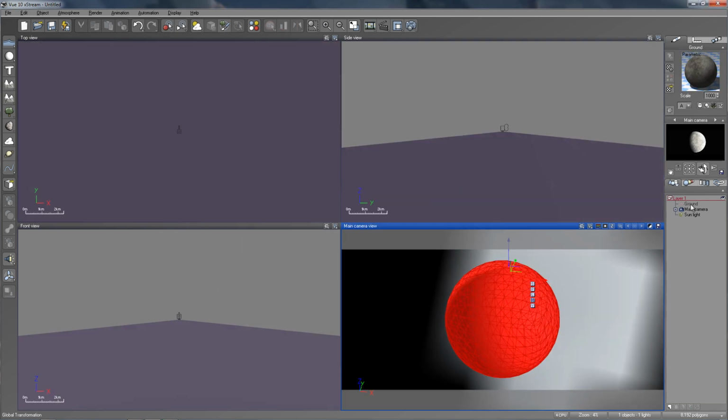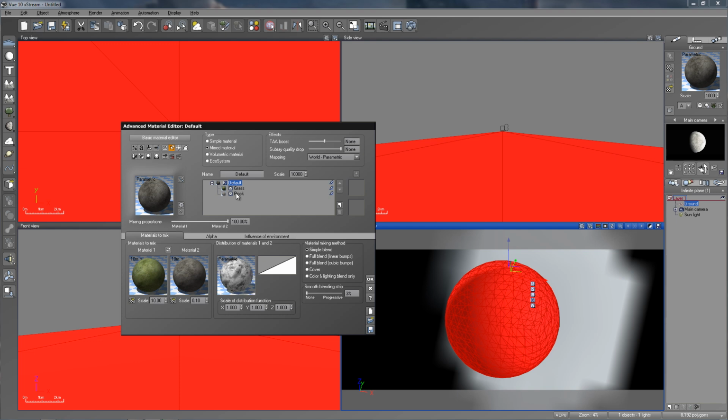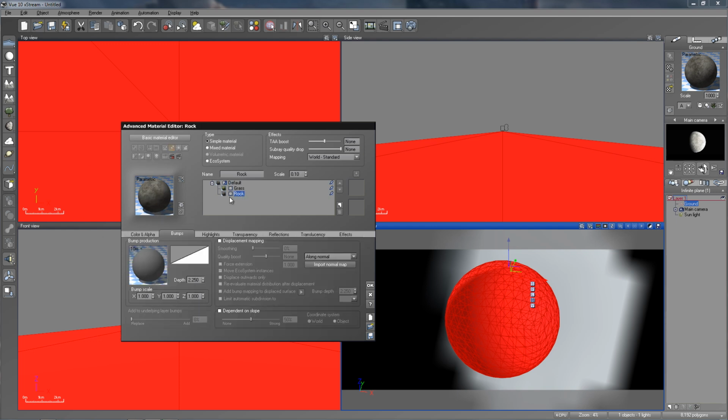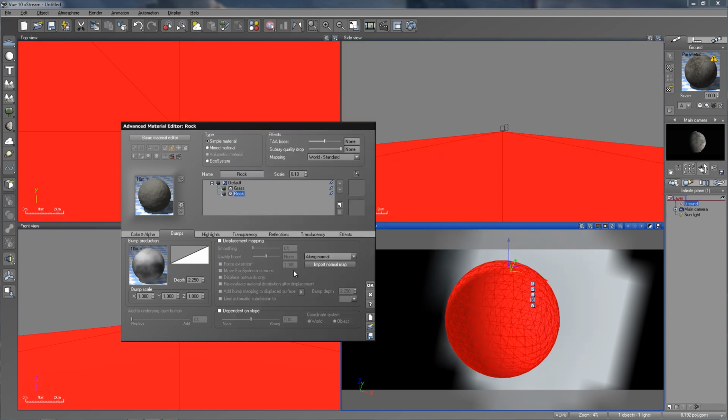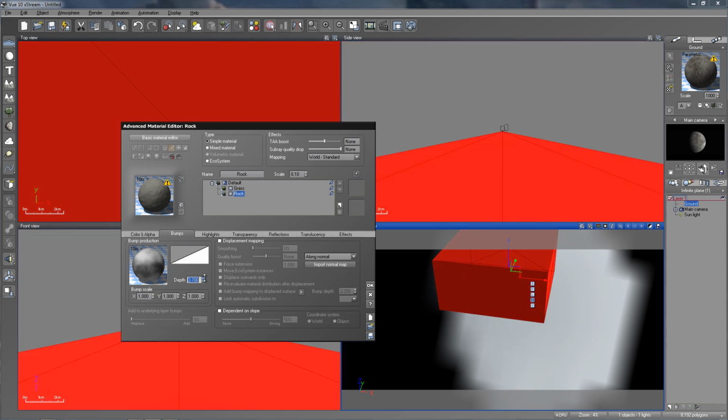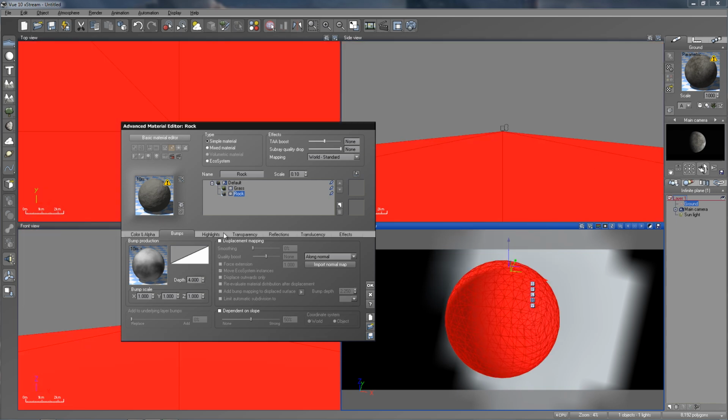Next is we want to go to the ground, click on the rock right here, or whichever material that you loaded. Go to bumps and just double click, and you can load up any of these. You can make your own, or you can just load up a preset. I really like the moon, the asteroid. This one looks really cool, but the moon one we're just gonna load just for giggles, I guess. And we're gonna raise the bump to about 4,000. Next, we're gonna render.